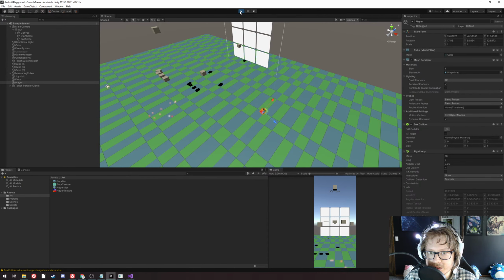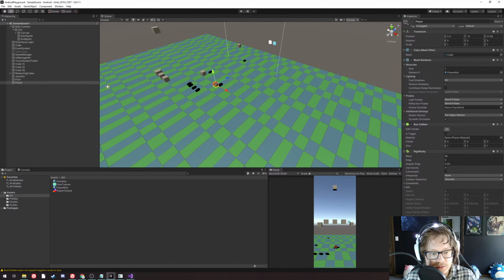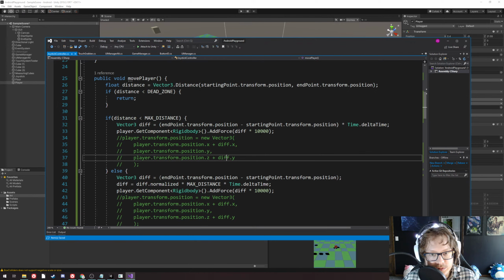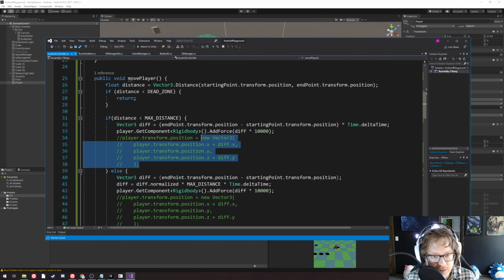Now, the reason that the cube is rolling instead of sliding is because I'm adding a significant portion of the force on the y-axis, because I forgot to norm them again. So if I really wanted to do this, I would have to add the force just like this. So I'd have to do another vector 3. In fact, I think I can copy it out of here.